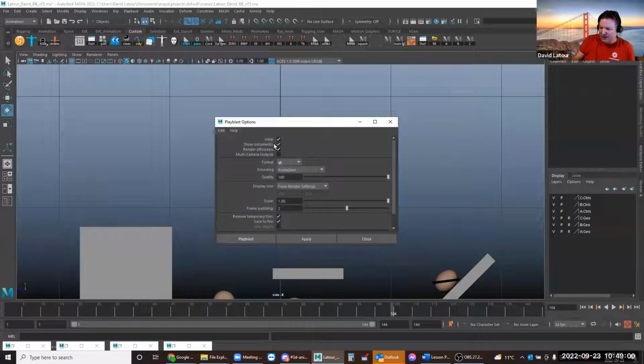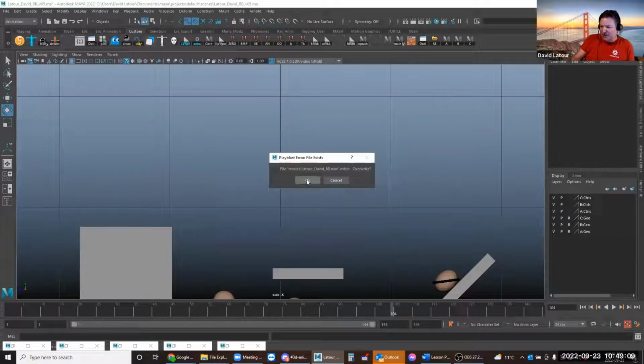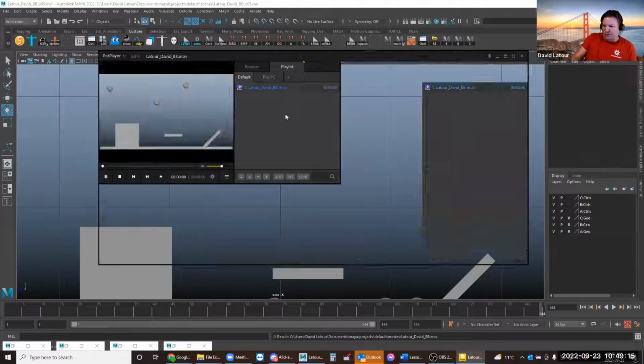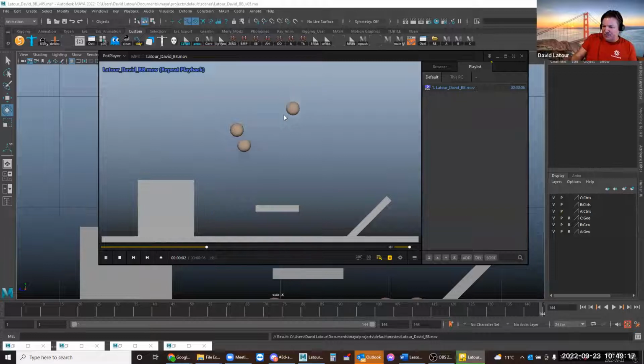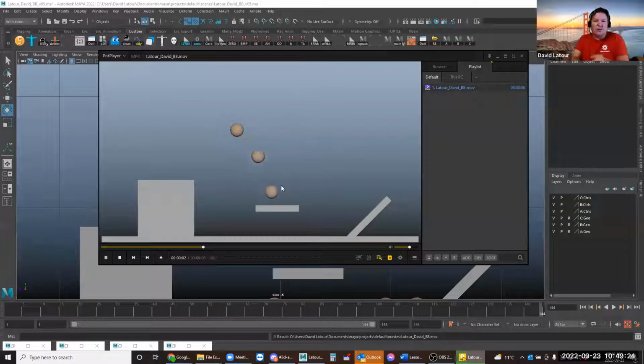Now, I have it set up to render off screen, but I'll render on screen so you can see what's happening here. I'm going to go Playblast, and I'm making sure my naming on the file is correct. And I'm going to say, yeah, overwrite that. And because these are very light rigs, of course, it renders pretty quickly. So there's my rubber ball with the squash and stretch, heavy ball, and there's my balloon. Easy peasy. There's not a whole lot to it.